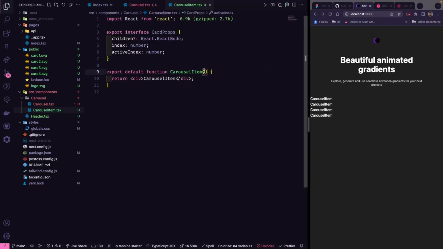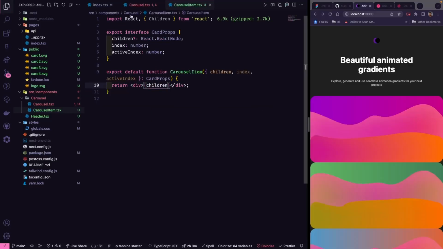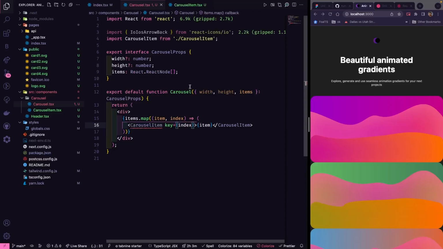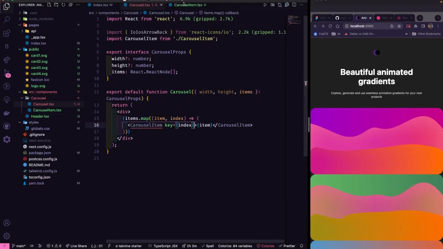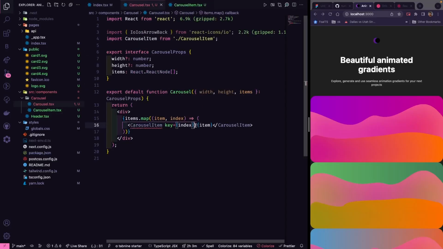So okay, we can construct it here and start to work on it. So the main logic of our carousel will be here. Let's start by explaining the children, and also we can fix here. We have to add the active index and the index. We can just add the index here.